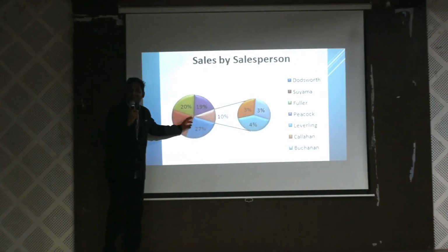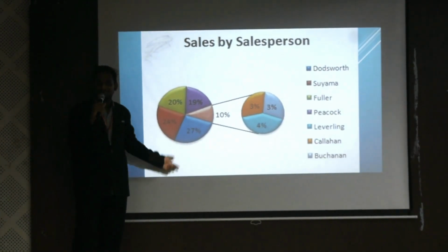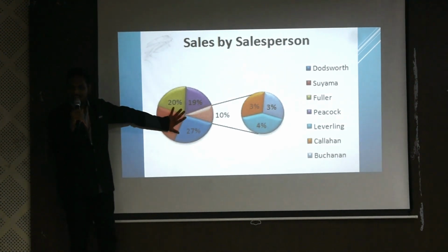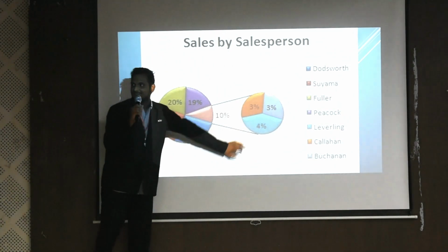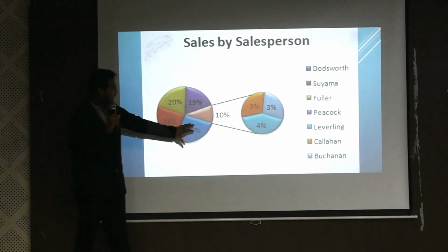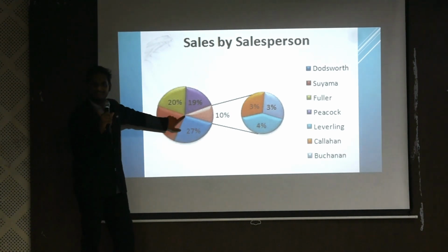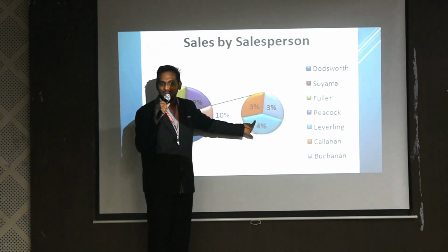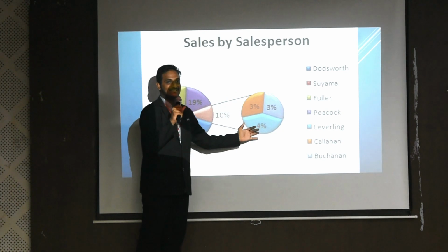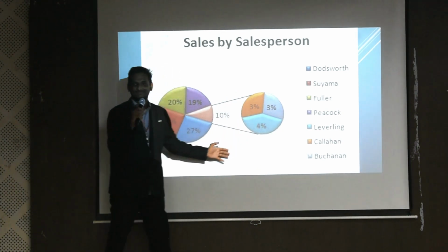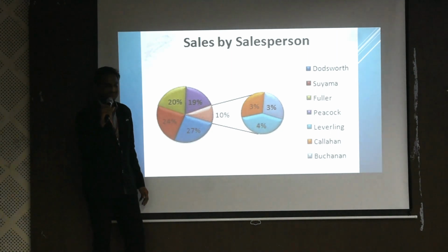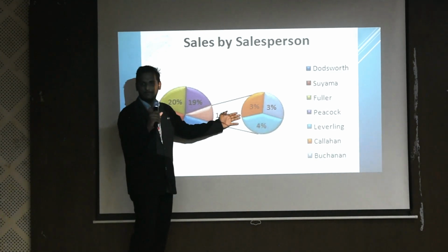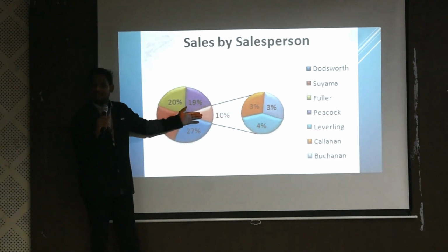What is the difference between the previous pie chart and this pie chart? This is a pie chart. This is a sub pie chart. Understand or not? This is 100%. Exactly. This will be all the 100%. Yes or no? Why no? It is also a full circle. Sub pie chart. Exactly, it's a sub pie chart. So we can't calculate with 100%. We have to calculate the exact value of the sub chart.